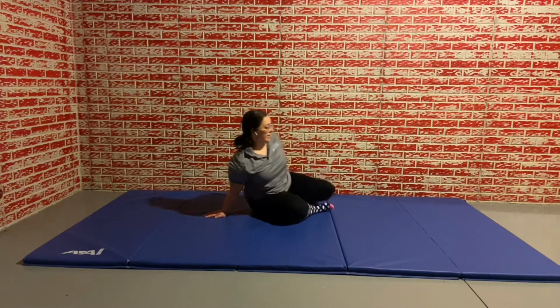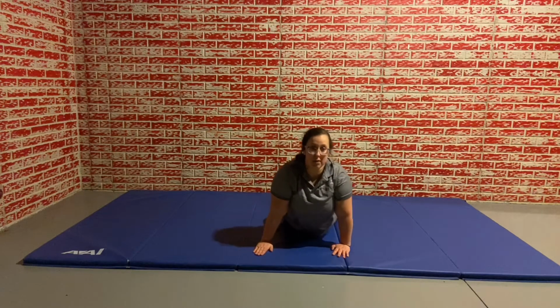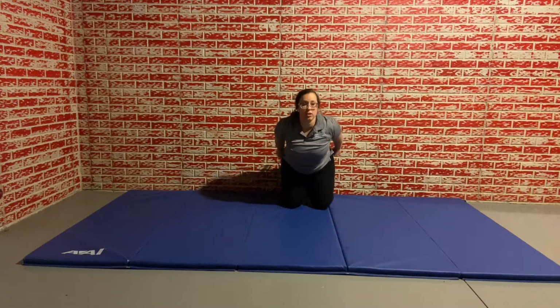Very good. Let's do our seal stretch. Remember, feet stay together behind you. Push those hips to the ground and arch, arch, arch. Good. You should feel this in your abs. And back to a cat stretch.